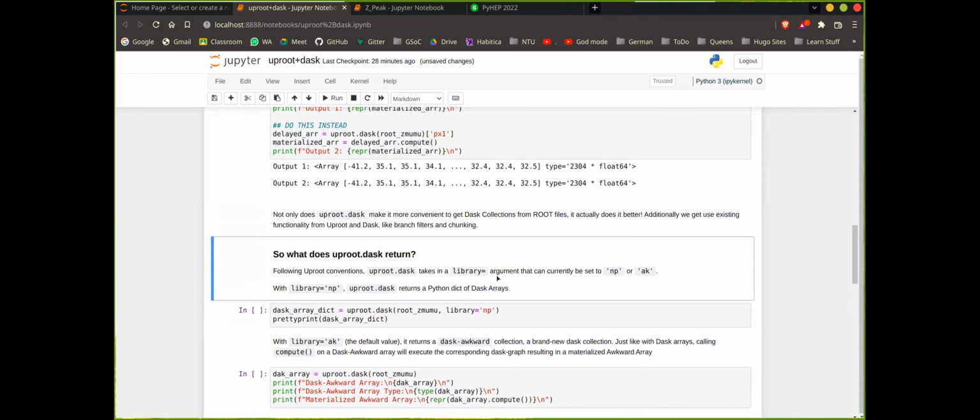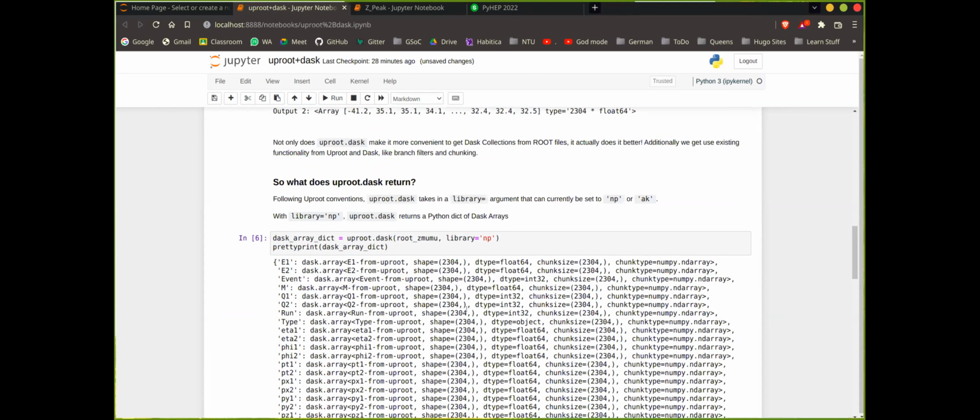Coming to what uproot.dask actually returns. Like all the other Uproot functions, it follows the convention that we have a library argument that can be set to library equal to np or library equal to ak. With library equal to np, uproot.dask returns a Python dictionary of Dask arrays.